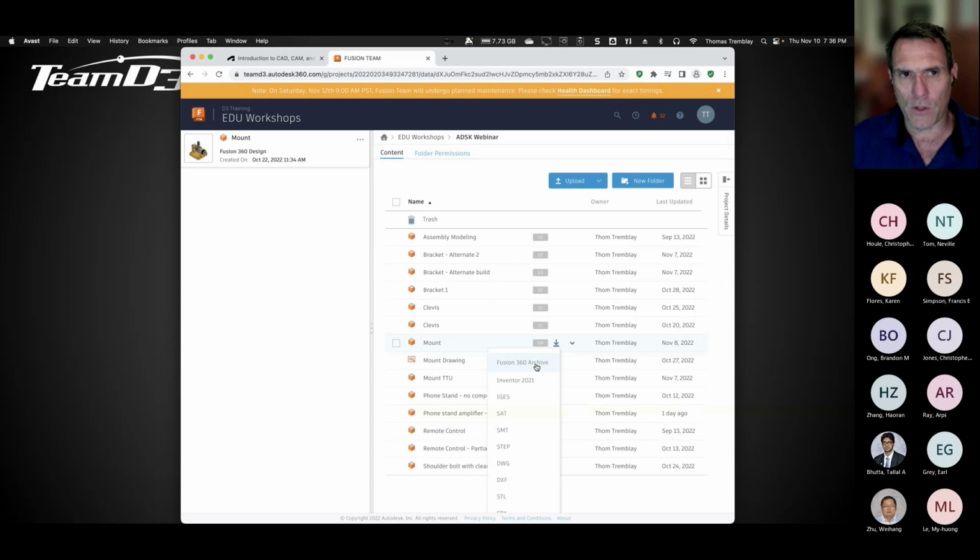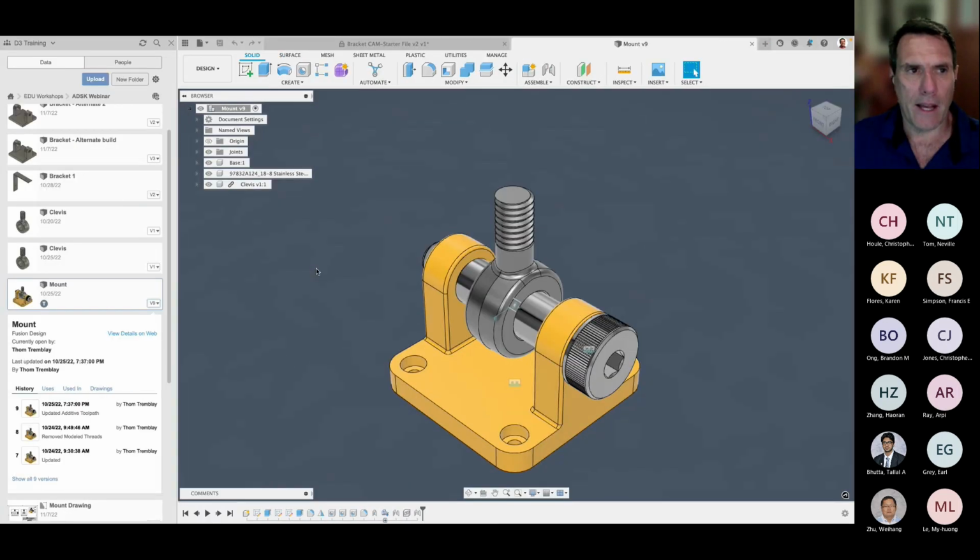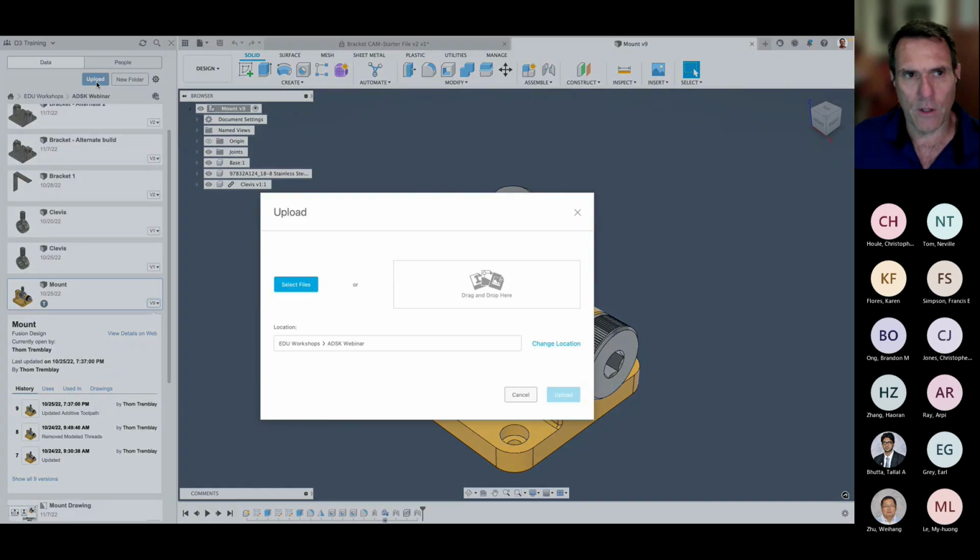Later on down the road, you can then go back into Fusion 360, and through the upload tool, you can pick that Fusion archive file, tell it where you want to put it on your new tenant, and it will expand out all that detail in the project or in the folder that you pick.